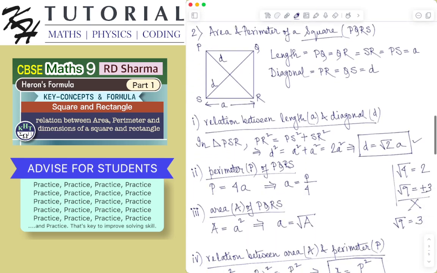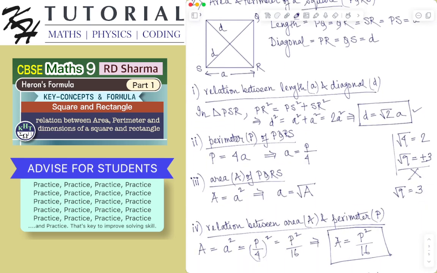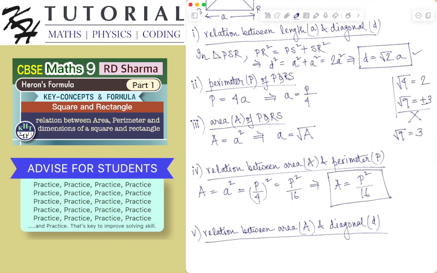Similarly, for a square, from the fundamental concepts, you can also derive the formula that diagonal is equal to square root of 2 into a, but it is highly recommended that you should always remember for a square, diagonal is equal to square root of 2 into a. And this formula between A and P, I do not expect you to remember, but you must always be able to find the relation between area and perimeter from the fundamental concepts of area and perimeter in terms of the length of each side.